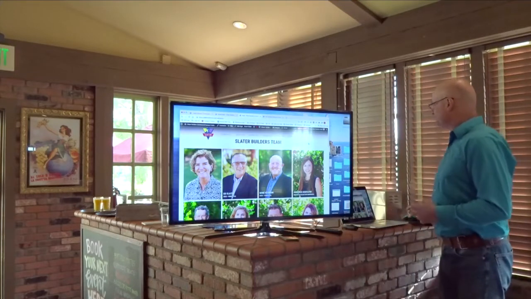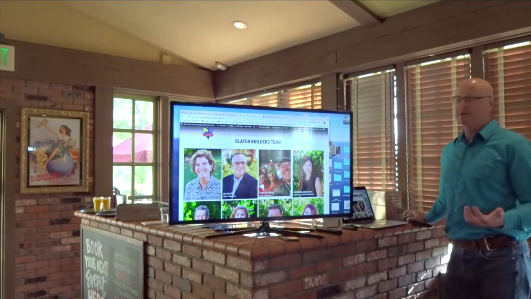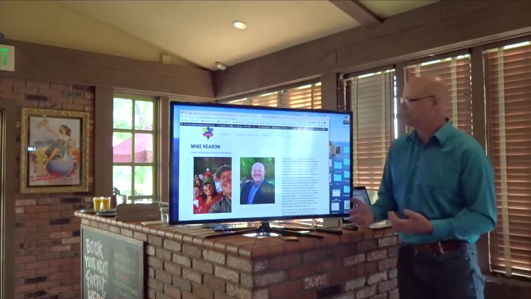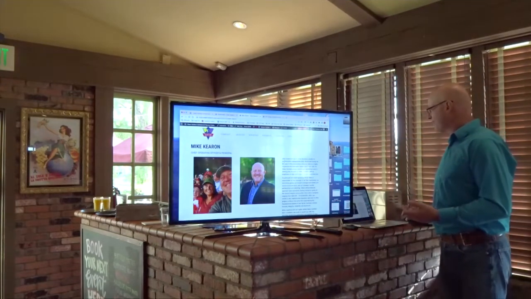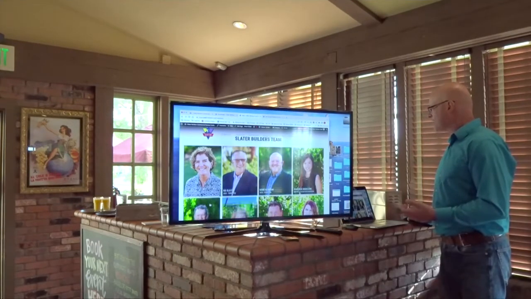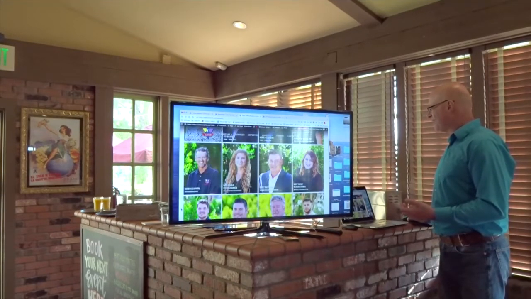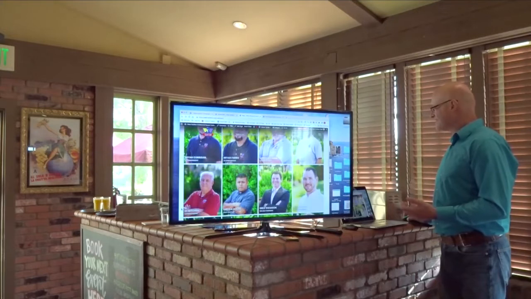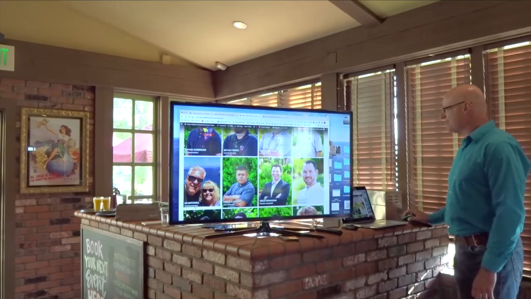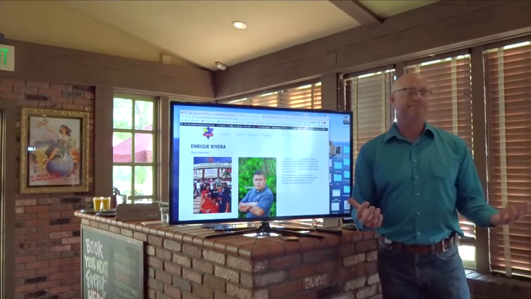And so when you roll over the person, it shows their fun picture, and then if you click on it, it goes into the team member page, which is something that I kind of showed you before. And so then of course they wanted it to be sorted with the owners at the top, and then alphabetical by first name from there. So that's an interesting challenge. But the end result is that you have something that really is good looking.